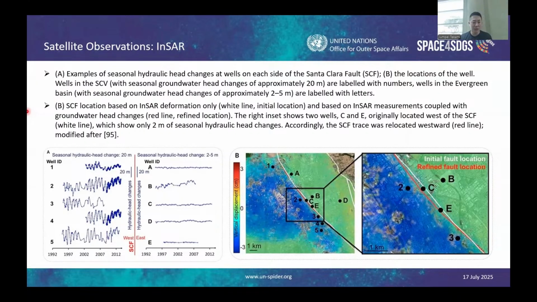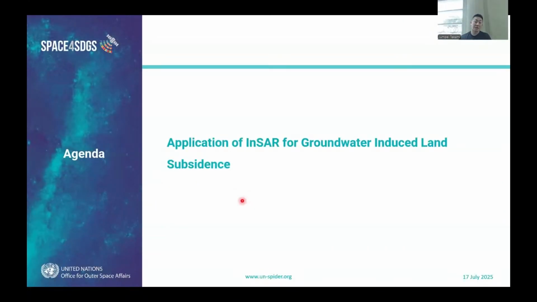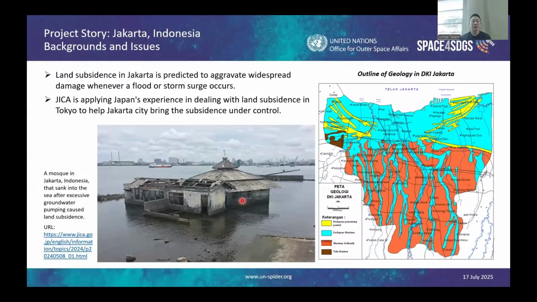Due to the millimeter-order scale, time series InSAR analysis is now used for monitoring by national governments or other international organizations to monitor land subsidence in each groundwater-induced land subsidence country. Okay, for the next session, the last session, the application of InSAR for groundwater-induced land subsidence. I think you might already be familiar with what time series InSAR analysis is.